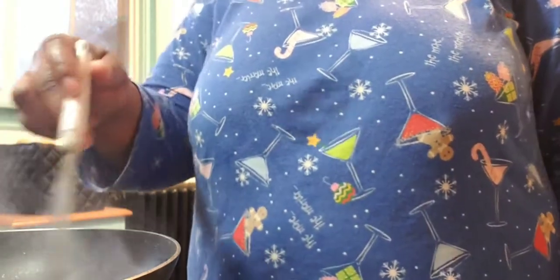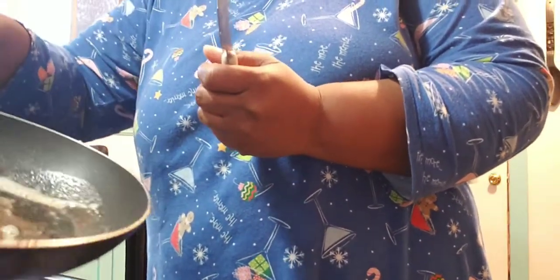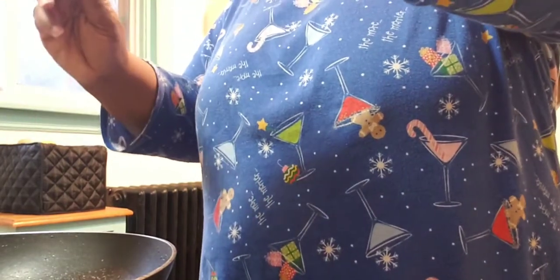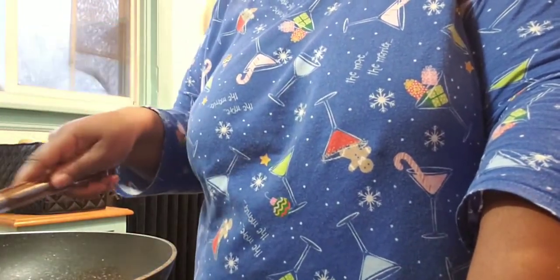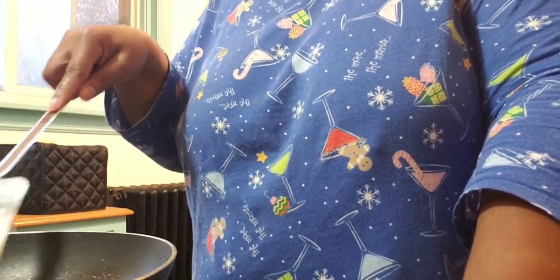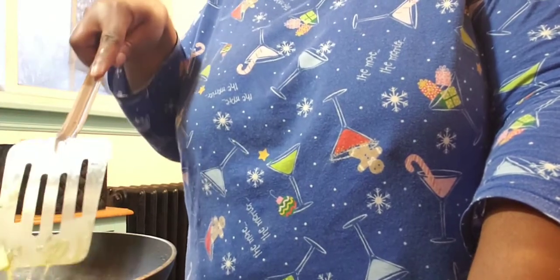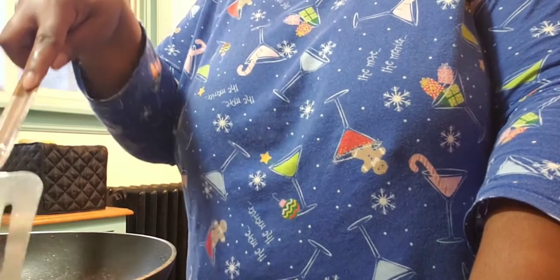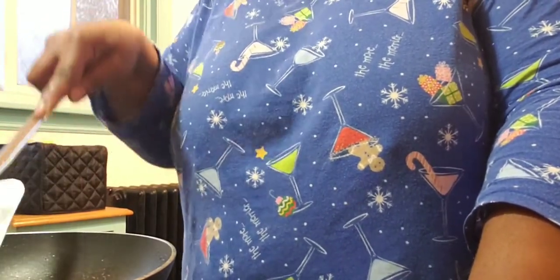Okay y'all, now y'all can hear that. I had to turn my camera off because the steam was getting to it. Now let's put the eggs in the pan. I know some people use a spoon or fork for scrambled eggs, but I always use a spatula. I should be using the plastic one — this pan already got scratched up. You know you gotta clean these pans a certain way, but the damage is done. We have more pans like this anyway, it's fine.